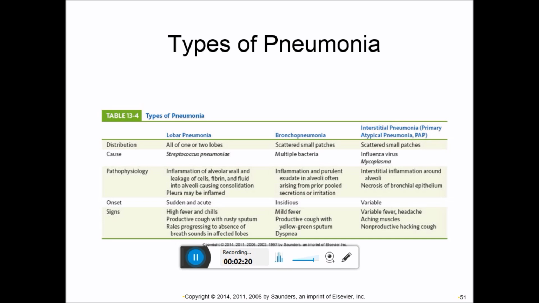How about the atypical? Again, it's not typical. So it's a non-productive cough. See the difference? It's not typical. The typical is productive cough. Whether it's one of the first two or both of them, productive cough, productive cough, it's different in the type of sputum. This one is not a productive cough.